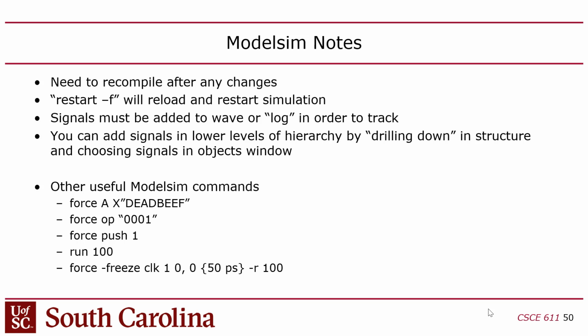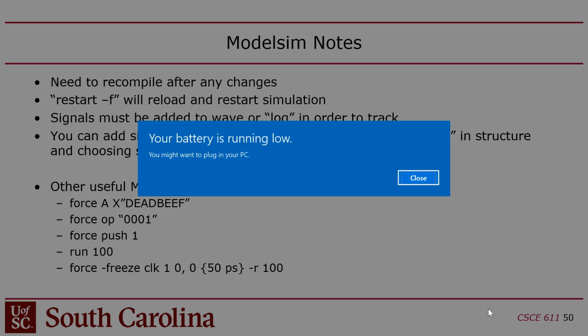So what I'm trying to say is really, there's only like 4 commands. There's restart, force, run. That's 3 commands. Where's the 4th one? That's it. No, there's just 3. Restart, force, and run. There's also a command for adding things to the wave window. Sometimes you want to put those in your script, to automatically add things to the wave window.